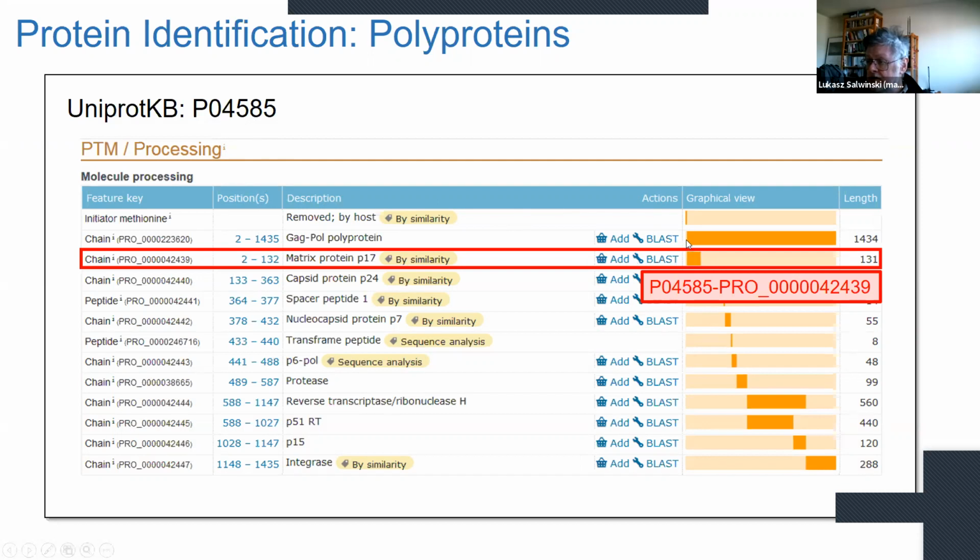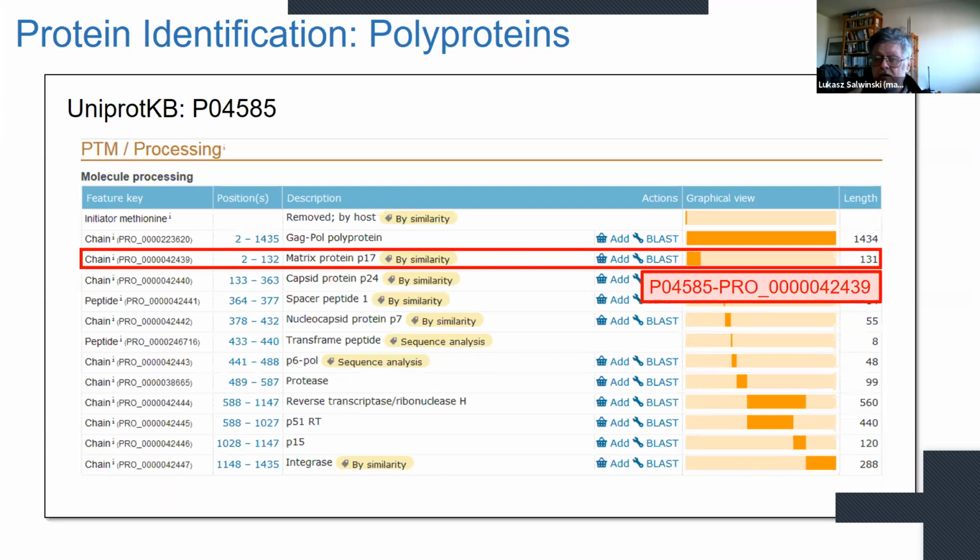The original gene is coding for a protein that's like 1400 residues long, but once it's made, it's chopped up into bits and pieces, each of them working on its own as a separate protein. This is done by viruses to make the coding in a viral genome more efficient.